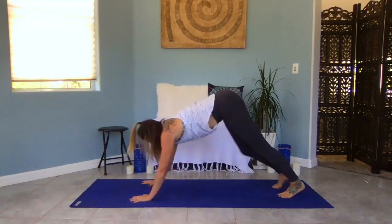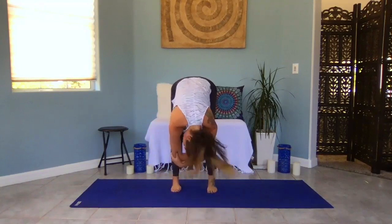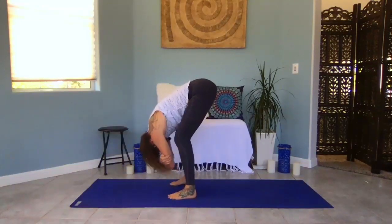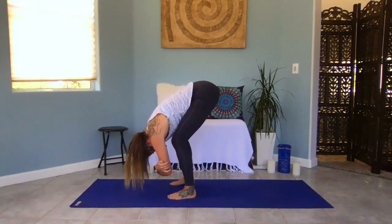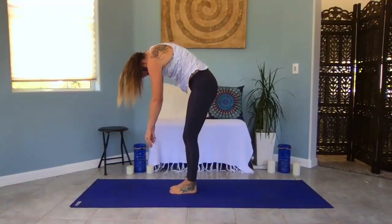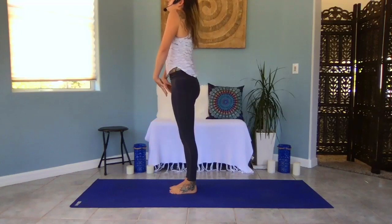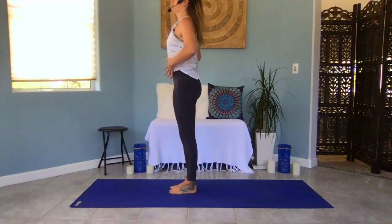Inhale, gaze forward. Exhale, walk or step all the way to the top of your mat, feet at hip-width distance apart. Grab for opposite elbows, let your head hang heavy, shake it out — maybe let your hips sway a little bit too. Forward and back, deepen into your knees here, releasing up the tension in your neck and shoulders, feeling the decompression in your low spine. Bring a little sway side to side. Now release your fingers, heel your feet together, slight bend into your knees — inhale and rise, one vertebra at a time. Draw your shoulders up toward your ears, roll them down and back. Samastihi — root through the ground, draw your inner thighs up and together, hug your core and find that uddiyana bandha.